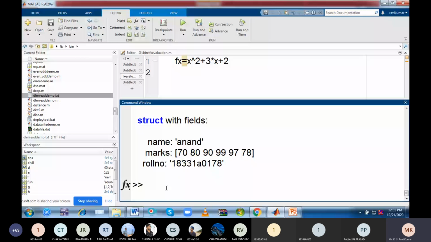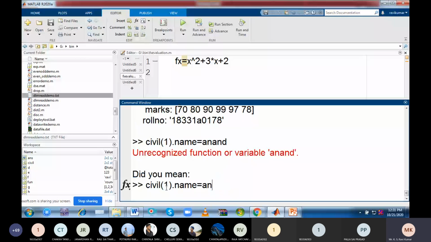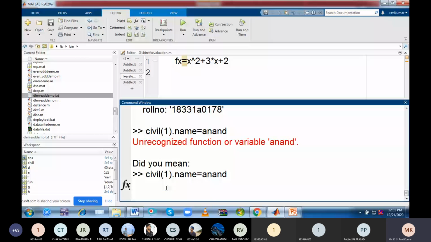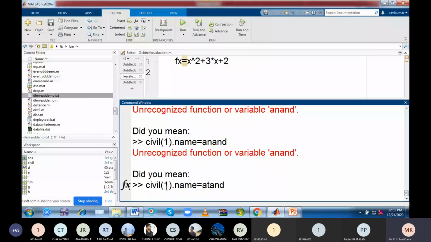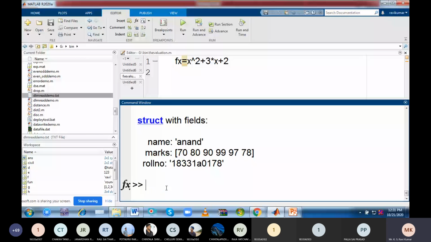So I write civil of one dot name is equal to Anand. Giving some other name. Like that.